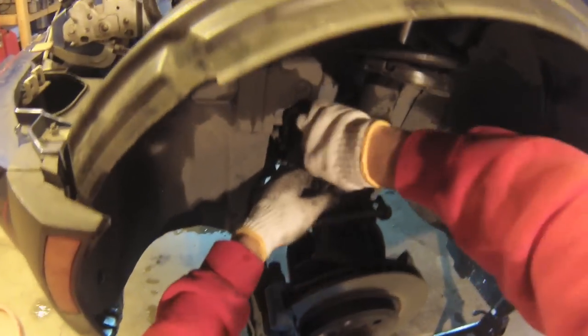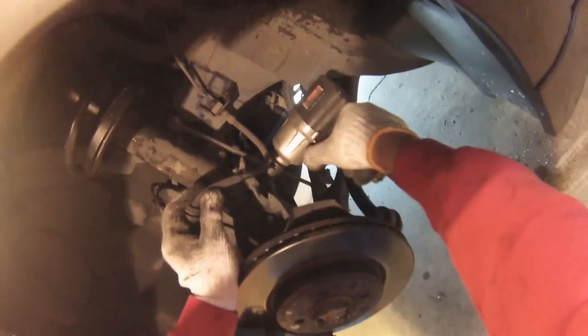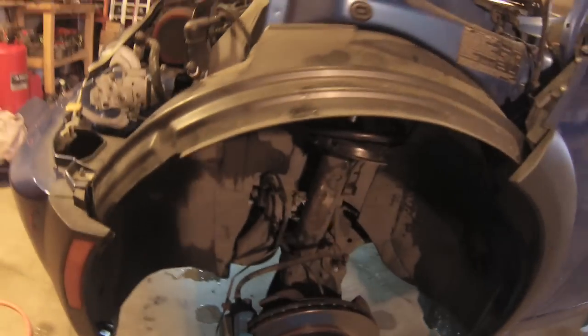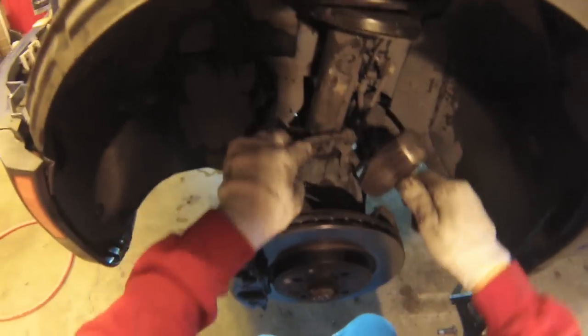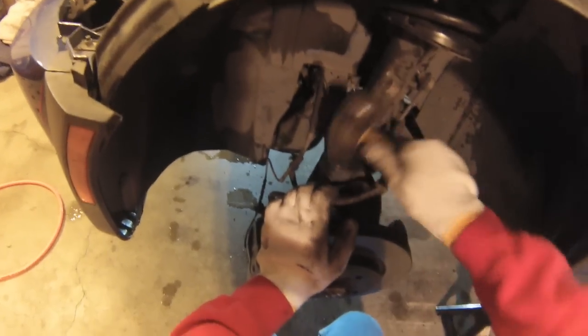Same thing, disconnect the brake, wheel speed sensor and wear indicator. Remove the bottom bolt. Remove the end link. This one's a little stuck, so you just give it a tap with a hammer on the steering knuckle and it falls right out. Okay.